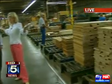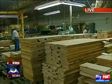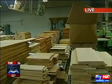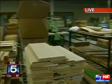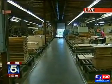And as the years progressed, you guys became very popular. You've grown into this huge warehouse that you have now. When your father passed away, many people told your mother to get out of the furniture business. She persevered and stayed in, and you guys are still going strong. They did. They told her it wasn't a woman's world, and she proved them wrong. Love women like that. Absolutely.